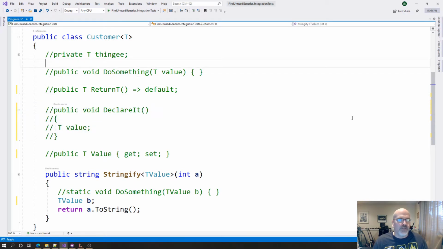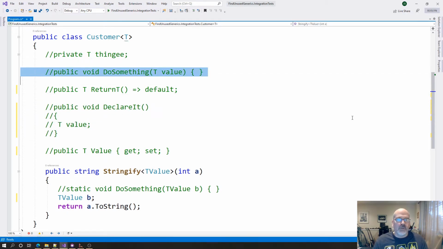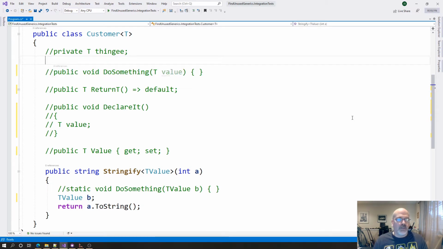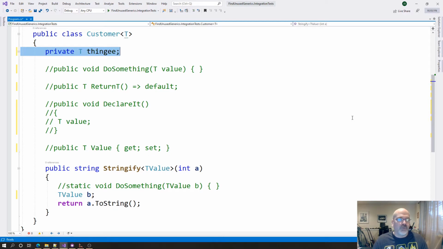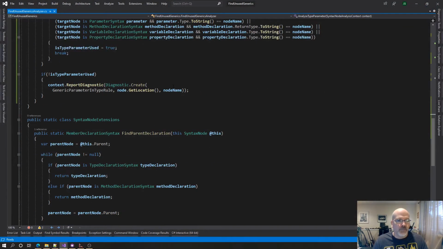I love this. This is the power of being able to use an API that understands so much information about your code itself. It's so powerful. And it's not even like a C# thing. It's just programming languages in general. If you can provide an API on top of your compiler, man, you can do some really cool things. All right, so I think we've got a good implementation in place, at least as a prototype. I'm pretty happy with this.